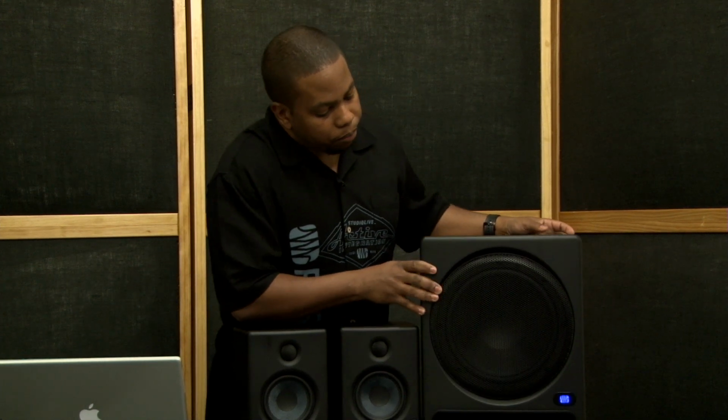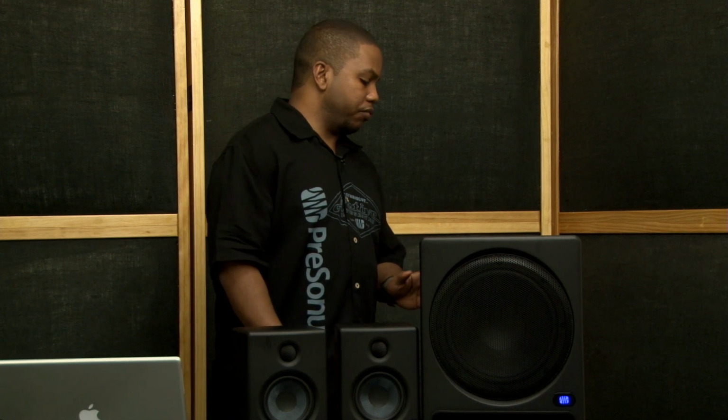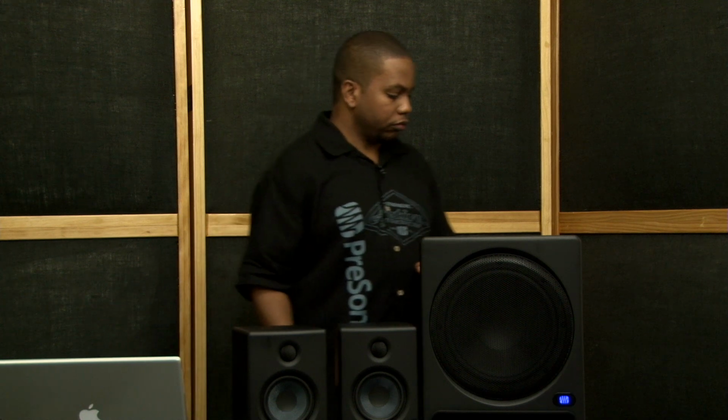The Temblor T10, great sub, a 10-inch subwoofer, gives you nice, tight, punchy bass. Lots of features that are very convenient for you that'll really just add value to a package. You know, a lot of these features you will not find in another sub at this price point. So I think at this point we're going to be taking some questions.